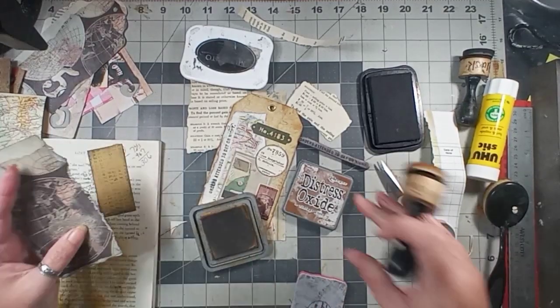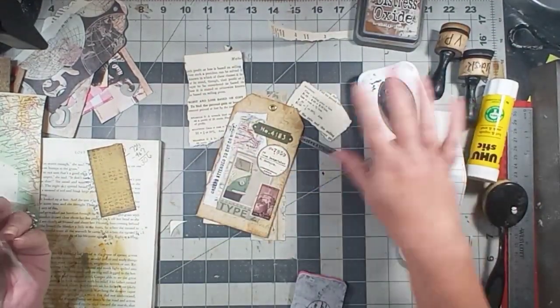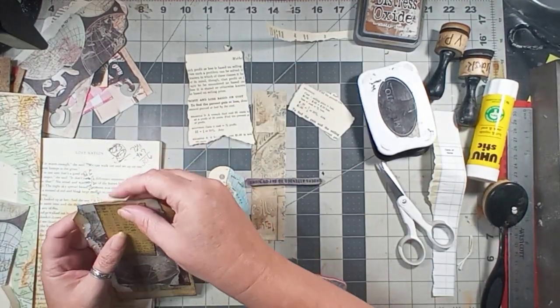Grumpy. I like that. Make it grumpy. It's not grungy, it's grumpy. It's tired. It's lived its life. Leave it alone.